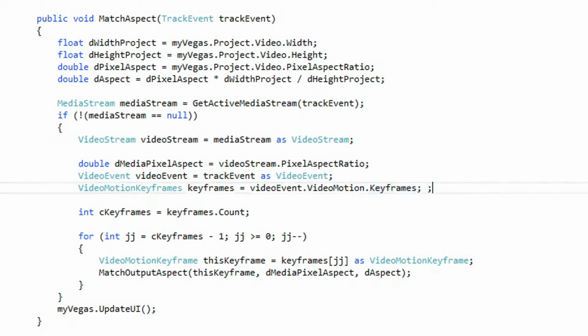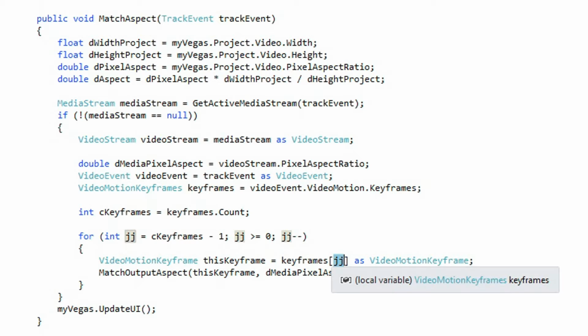Next, oops, there's an extra semicolon there. Next, we want to get our keyframes count. And in this case, we're actually going to go through the keyframes backwards. And then we're going to get each keyframe. You notice we use the JJ variable up here, so we're going to get the JJth keyframe.